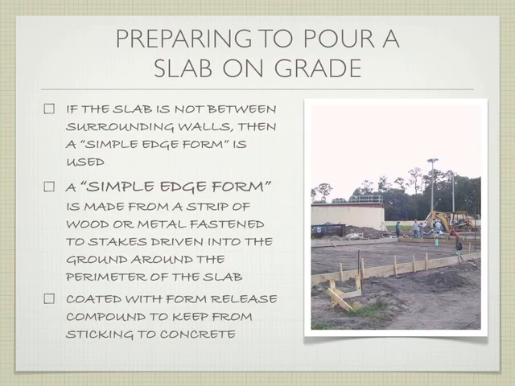But in this particular example, it's a 2x12. And so the idea is that it goes all the way around the outside of your slab, and it's going to be coated with some kind of a form release agent, so that when you pull off that form, it'll actually release off the concrete. And there's going to be a bunch of stakes that go in to hold it in place. Because remember, if you put concrete on one side, it's going to want to bulge out the forms. So you need those stakes to hold it in place.